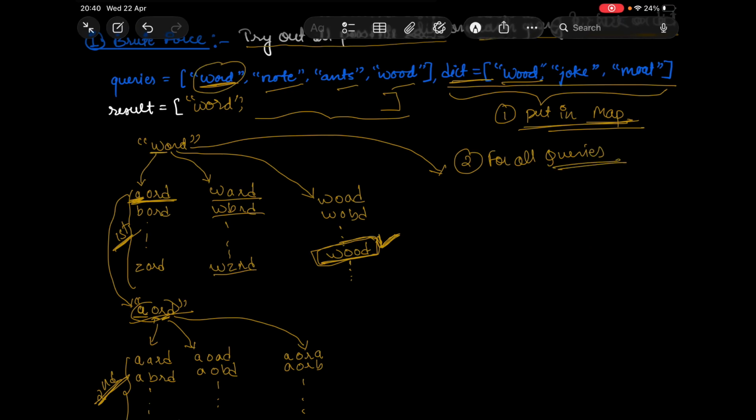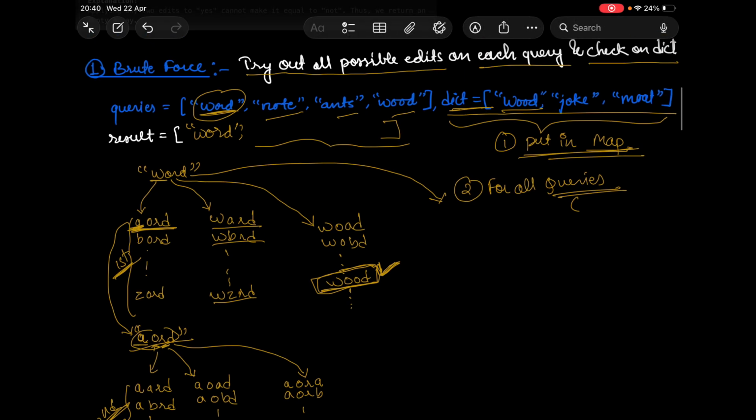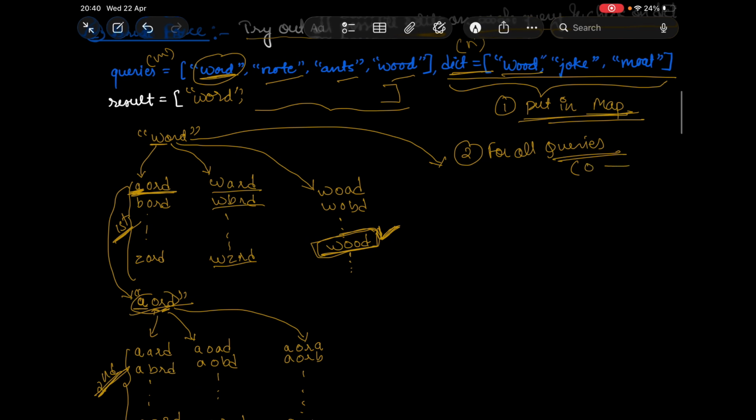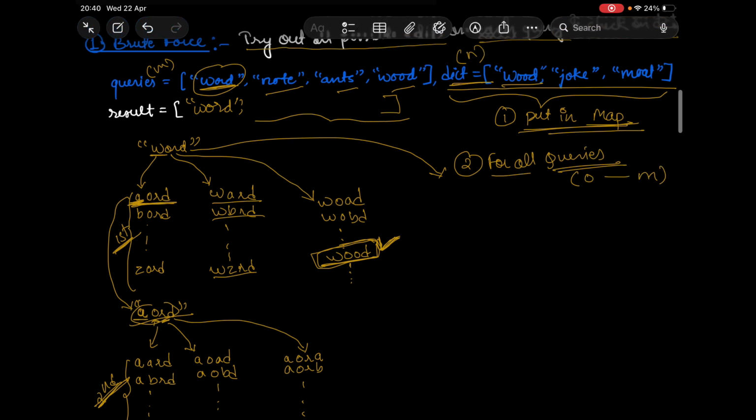So these queries, let's say this has length m and this has length n. So from 0 till n m, we are trying. Now for each of them what we are doing is we are checking, let's say word is queries of i, and we need to first check.